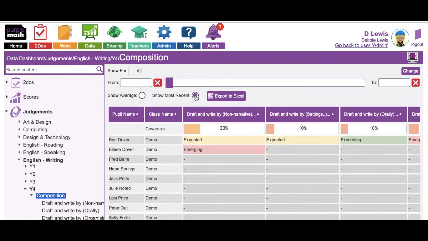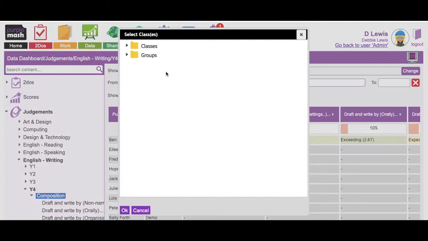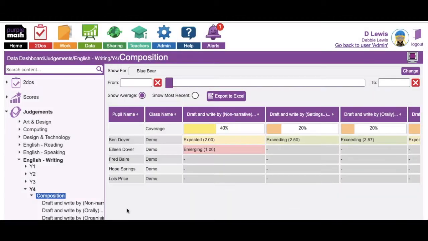You can click the button that says show most recent, how the pupils are working. You can also show it from various different periods, and if you had access to other bits, you can just select and see groups of children and how they might be achieving as well. Don't forget, there's always these helpful little purple screens at the side. If you're not quite sure what you're doing, click on those and you get some easy to follow videos.